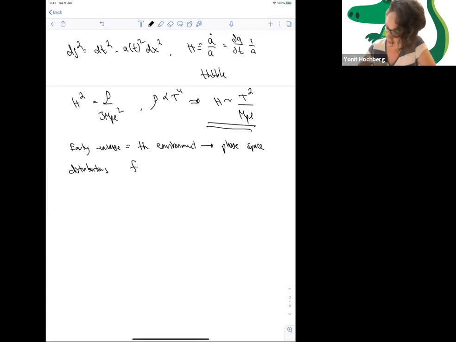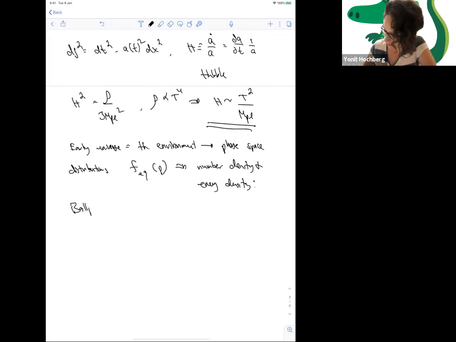Let's call it, let's say, F, an equilibrium of momentum. And from this, we can integrate and get the energy densities and the number densities. And that's what we're going to care about for today. So we need the number density and energy density. And just the ballpark, because we're not going to care about the order ones here today.